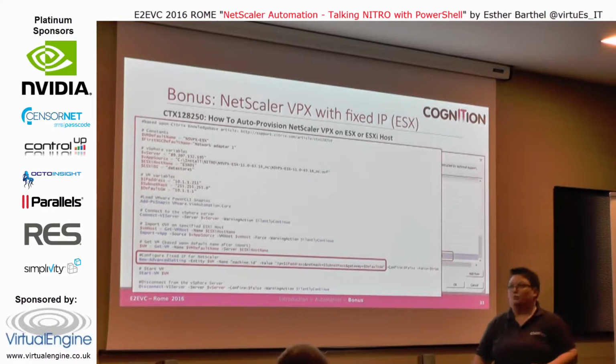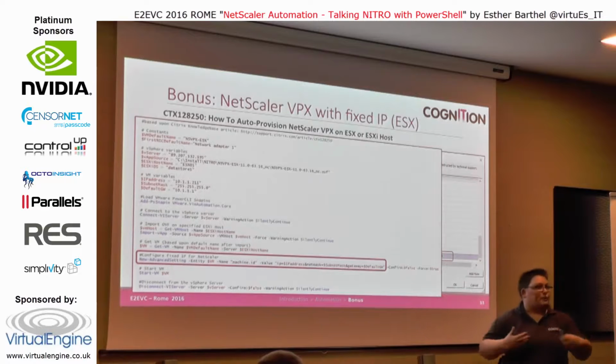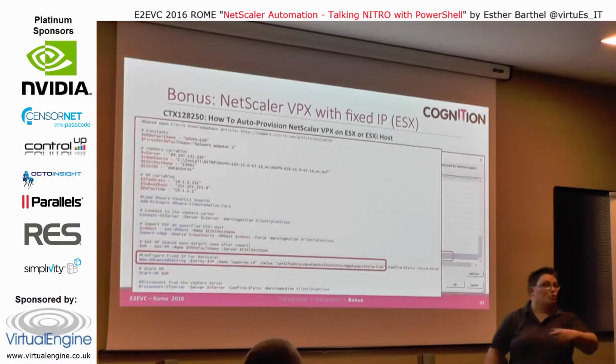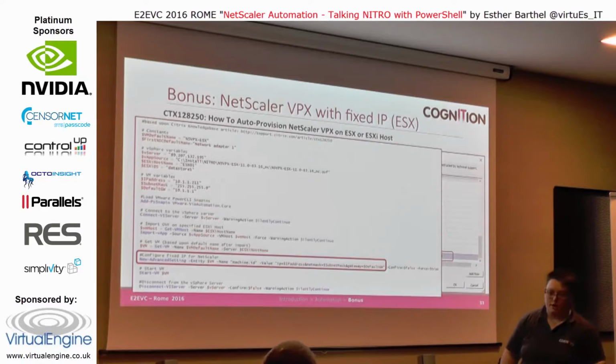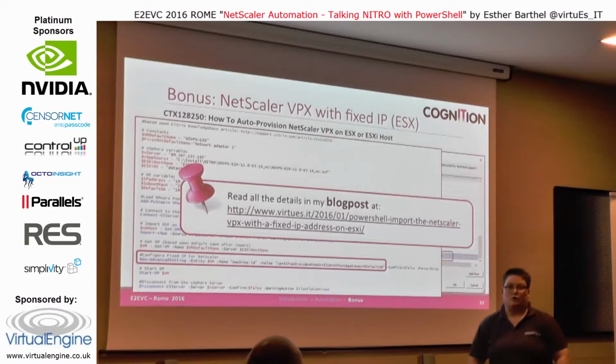to be able to set some advanced settings on my VM that gives it that fixed IP address when it first boots. Because basically what the VPX appliance is programmed for is that at first boot it checks for some advanced settings in the VM that it's running in on the hypervisor, and if it finds IP settings, it will instantly use those IP settings to configure the NetScaler IP. So that's the process behind it. And the script is also up on the website, so feel free to download it and use it.